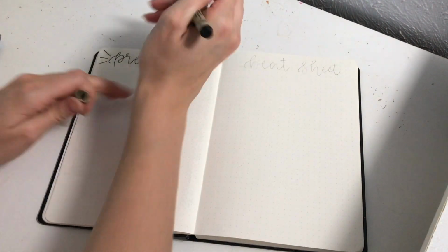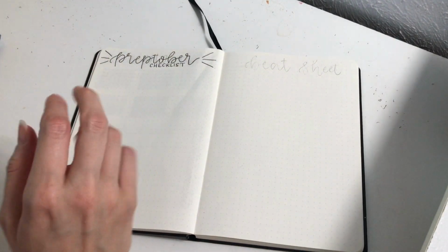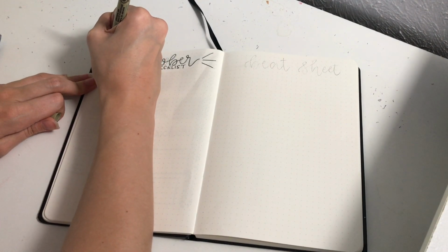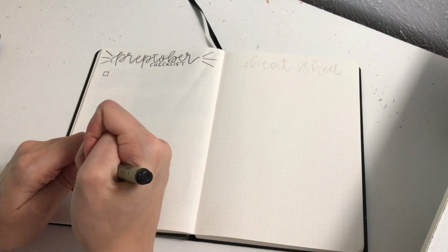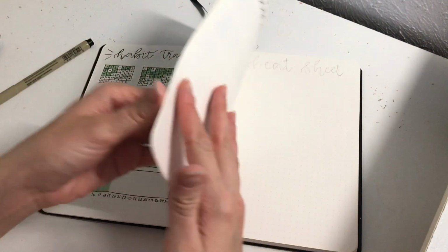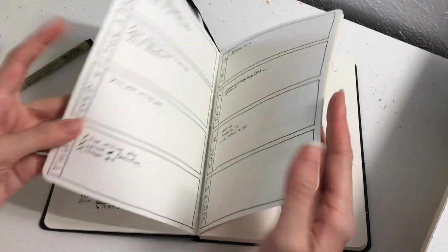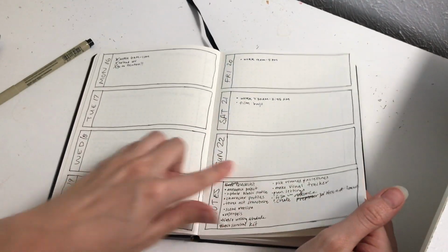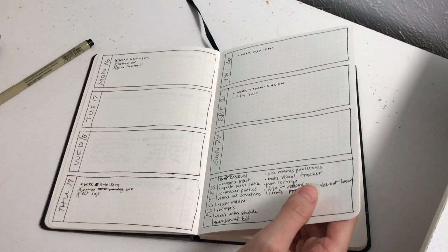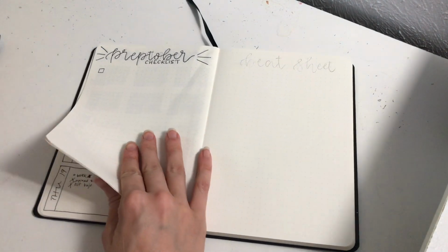That is so cute. So for this page, this is my Preptober checklist, and I'm gonna make these little boxes, and I'm not gonna use my ruler for this because that would be too much work. I made a little checklist for Preptober that I'm gonna do this month, and I'm very excited about it. I did a little rough outline of this right here, so I'm gonna go ahead and copy these. This is probably gonna take a while, so I'm going to speed it up and I'll talk about them afterwards.